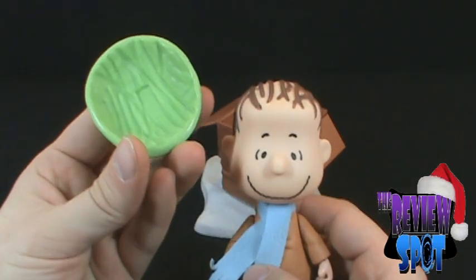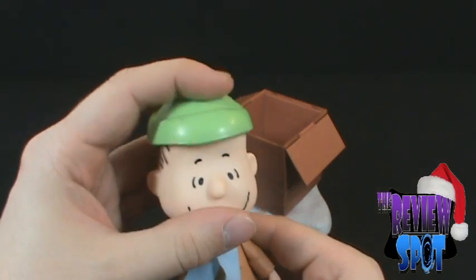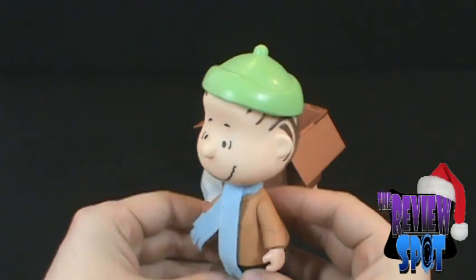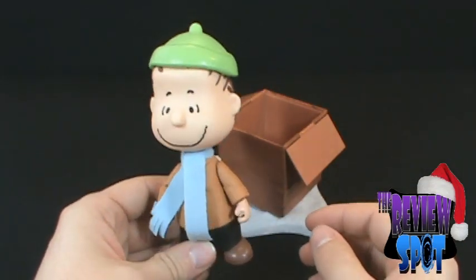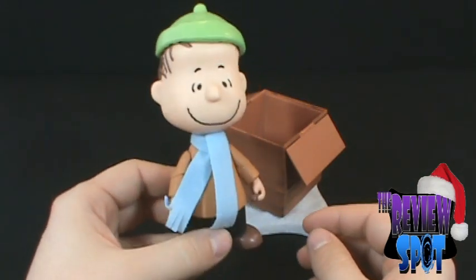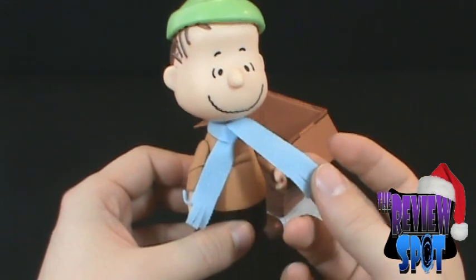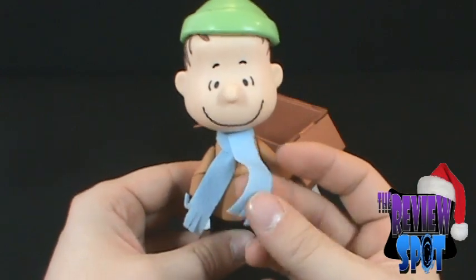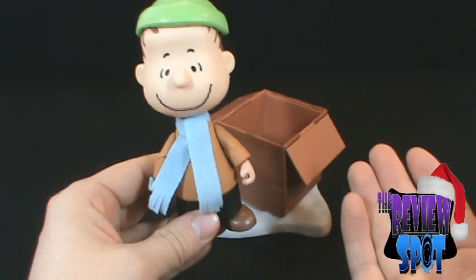I don't know. Linus does come with a hat. I gotta say the hat sits on his head certainly a lot better than Lucy's hat did. Lucy's hat just fell completely off. He looks very cute though. What a cute little figure, Linus with his little hat. He's also got himself a scarf, same material as his blanket when I did the spooky spot of Linus. He doesn't actually come with his blanket.